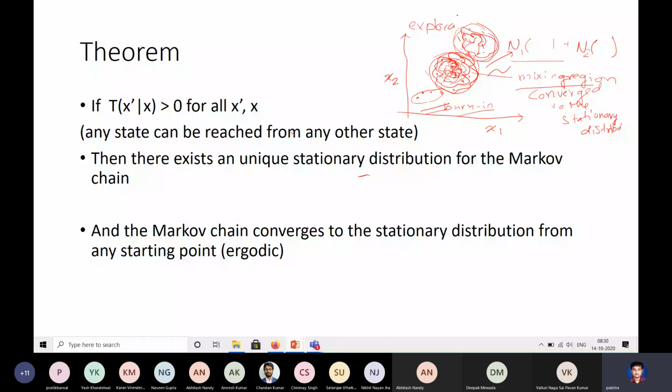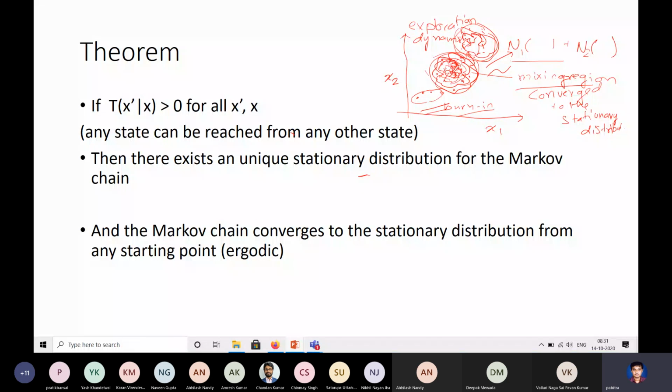Okay, thinking of the Markov chain as a trajectory, we want our burn-in to be fast as well as exploration dynamics to be fast. One of the requirements for exploration dynamics to be fast is this: you can think of every transition in this Markov chain as a step you are taking in this trajectory. You are moving forward in this trajectory. So if the step is small, you slowly explore. If the step is large, you rapidly explore.